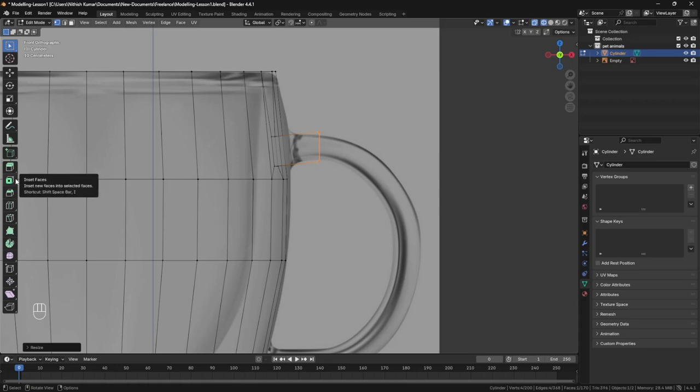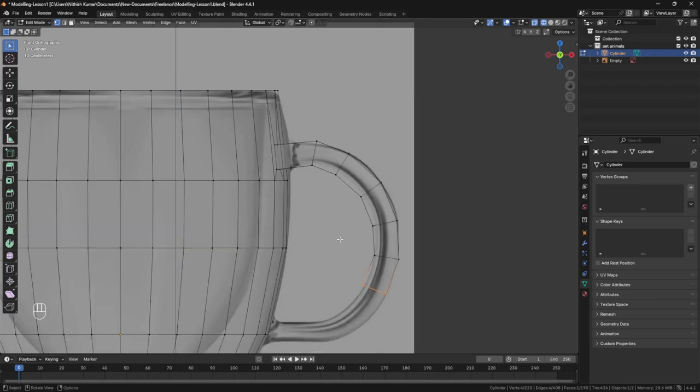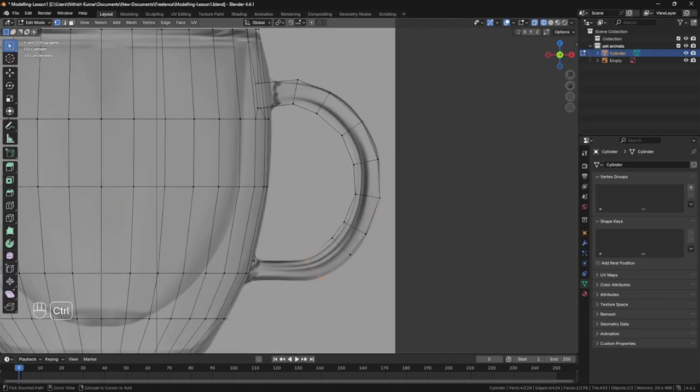Either we could use this extrude, but once we start to get to the tool, it's best we use the shortcuts. And there's another option to use the extrude tool as well. If you press Control right click, it will extrude by itself where the cursor is. That's why this next step. I'll show you how to do it. I'll also do it.